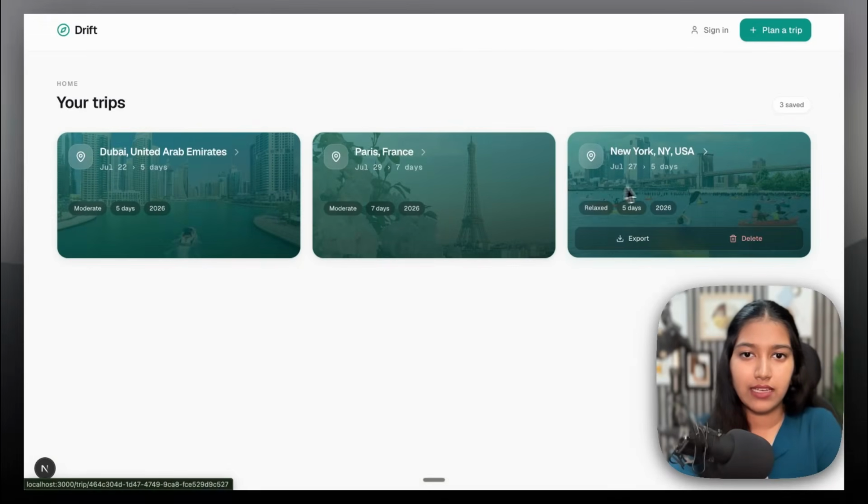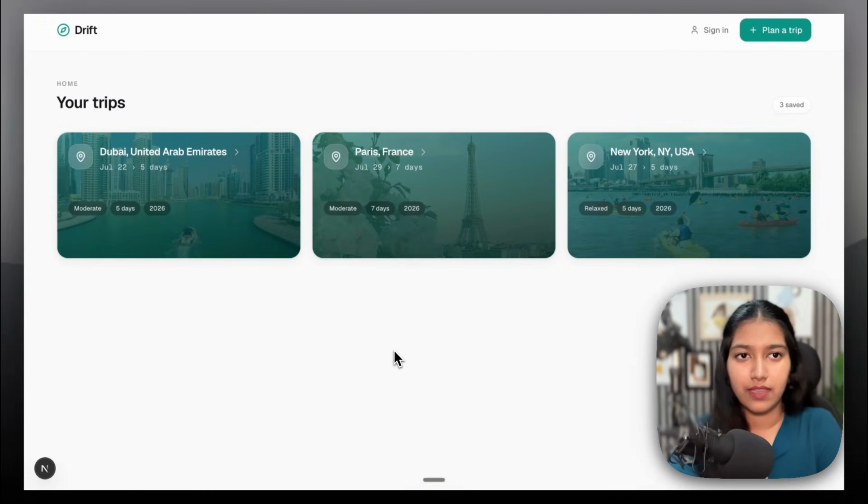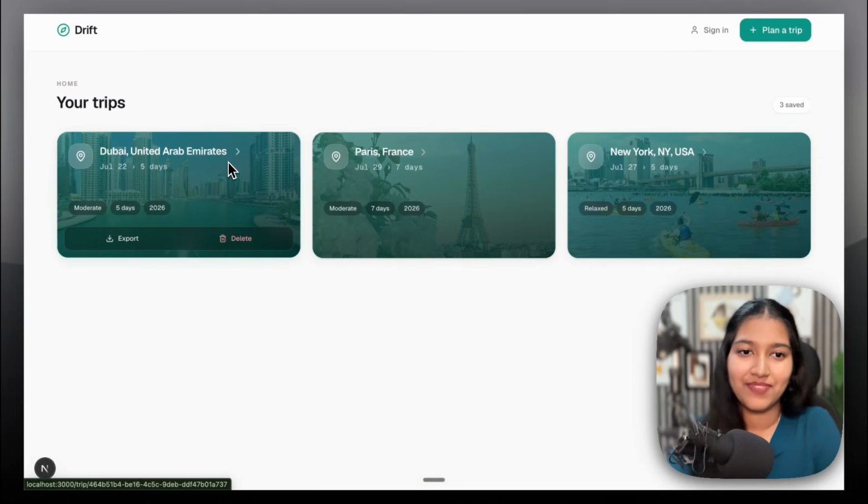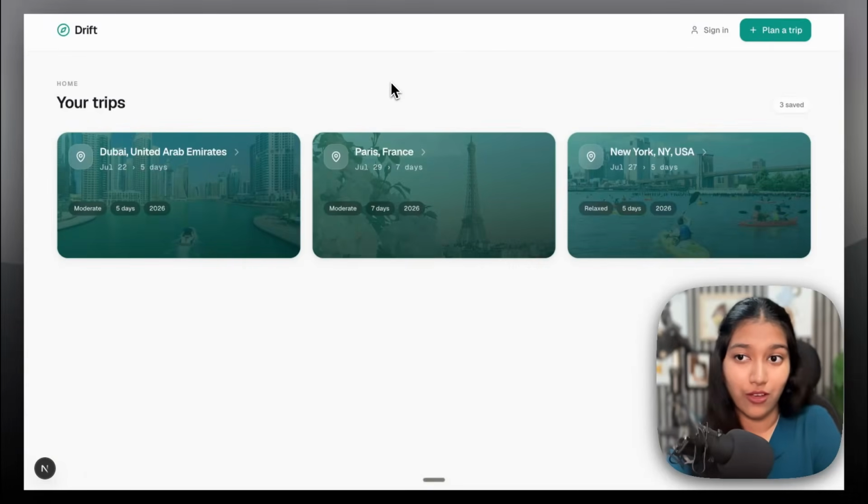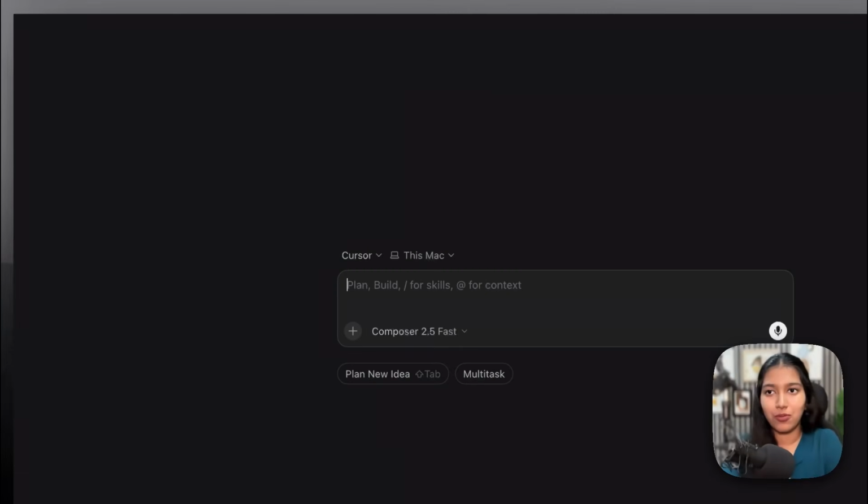So we are at a decent stage now, and I think it's finally the time that we add the authentication feature, which is sign in, sign out, etc. And also add a database so that it's not saving this locally. So that takes me to phase 3 of this project. So again, I'm going to open a new one.